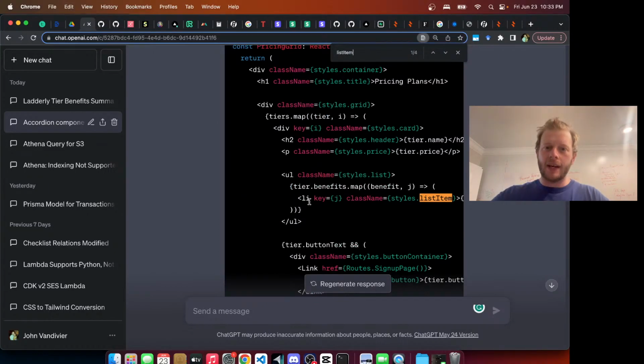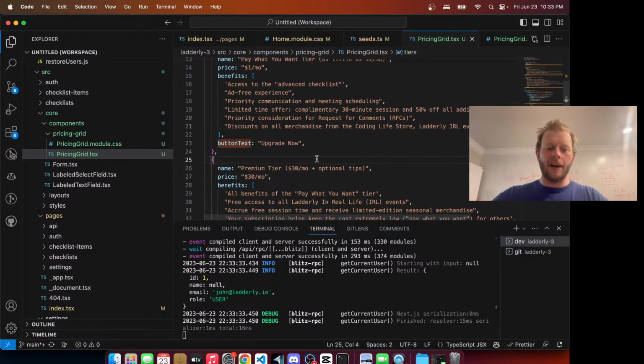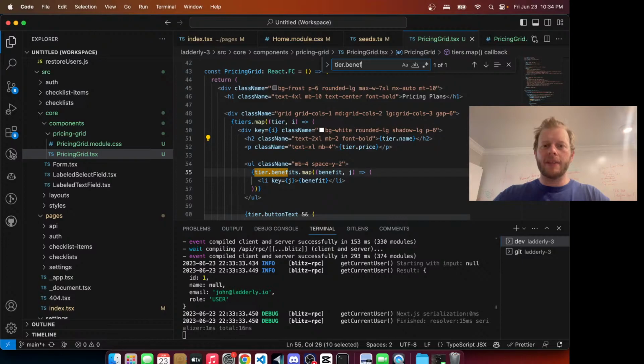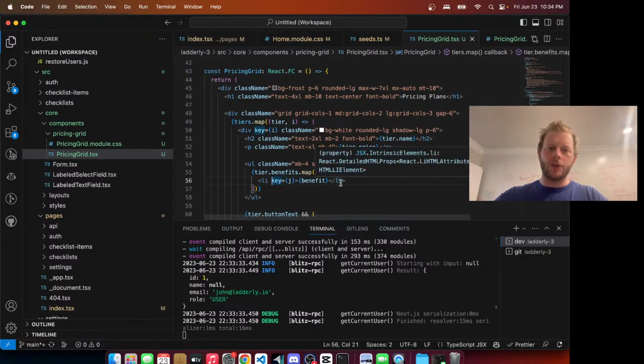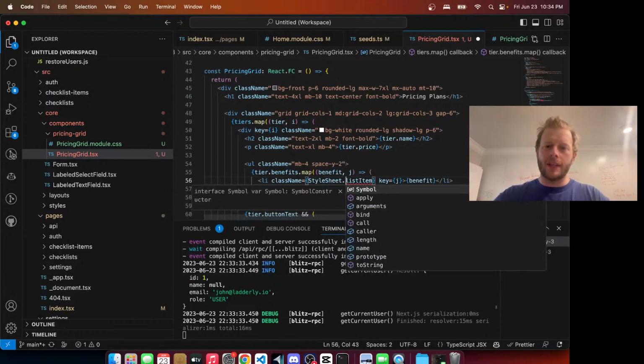Okay, so now we got this list item styles, which is going to be applied to the tier benefits map. So I command F, tier.benefits. There's only one location. Here I can see the LI, so let's drop a class name. I can tab autocomplete equals, left, right brace, space, back, back, drop it. And this is going to be styles dot.